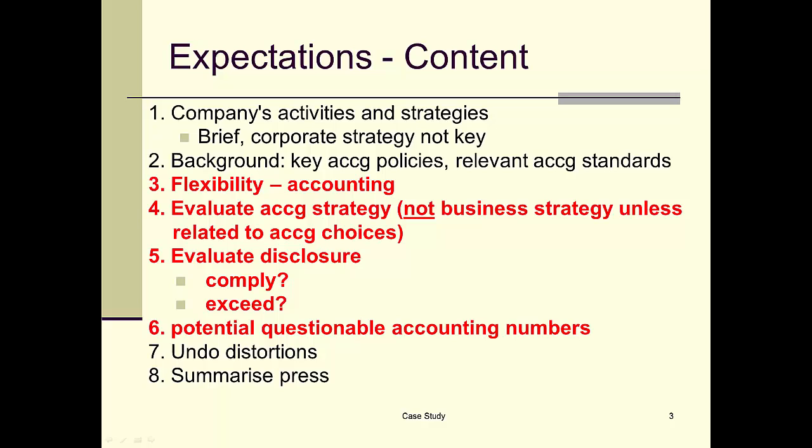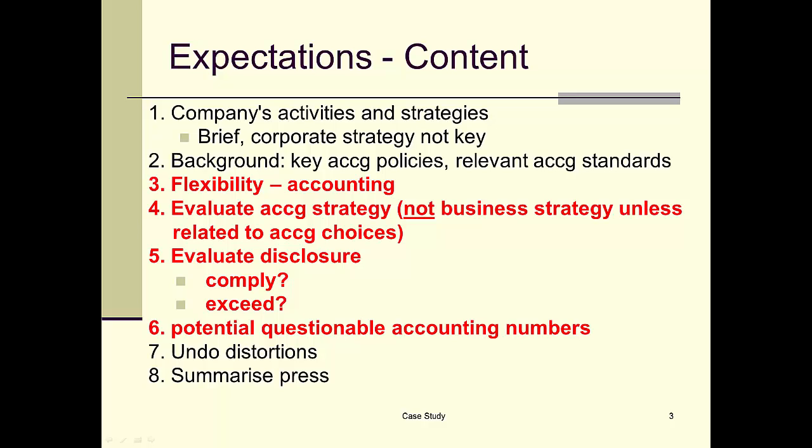Okay, the next thing that we want you to do is evaluate the accounting strategy. So what we want you to do is talk about, what are they trying to do with their accounting? Are they trying to appear low risk? If you were a mining company in the last few years, when the government was trying to tax mining companies, perhaps you were trying to make yourself appear to be a small target. So say, oh, look, we're not profitable, please don't tax us, something like that. What are they trying to do with accounting?